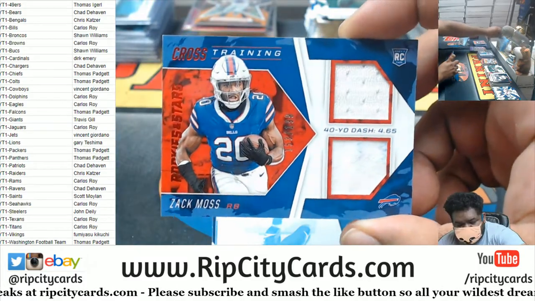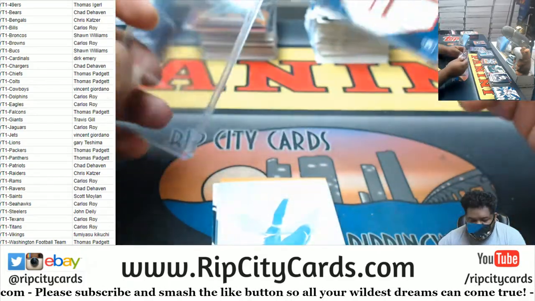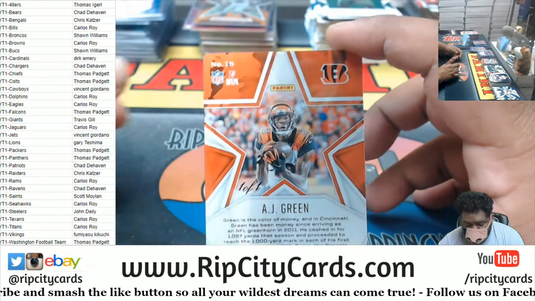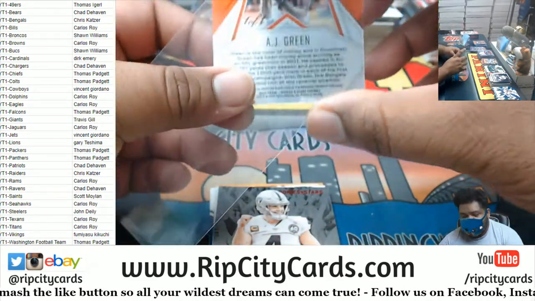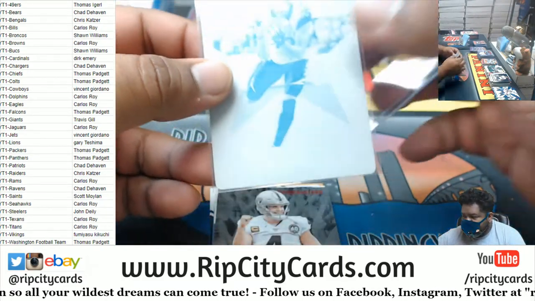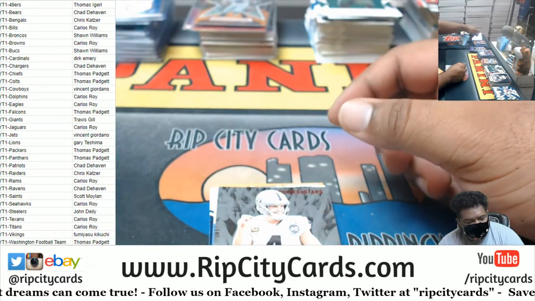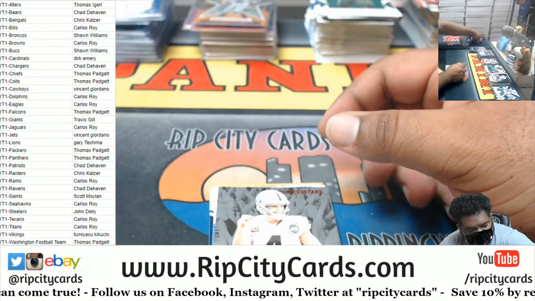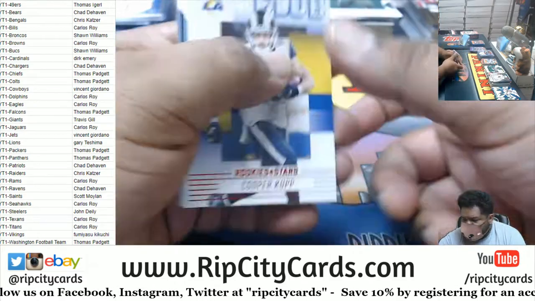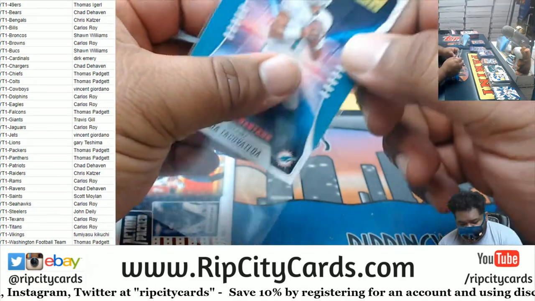Zach Moss, 29 Bills dual relic. That looks like a printing plate to me. AJ Green of the Bengals with the 1/1 printing plate. Would have been nicer if it was autographed though. Another Tua rookie rush. This one not numbered.